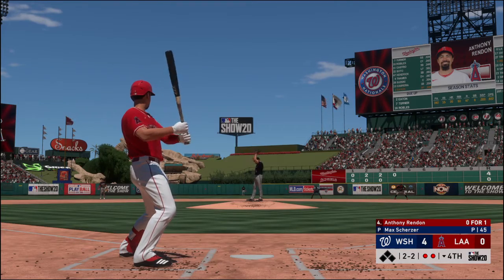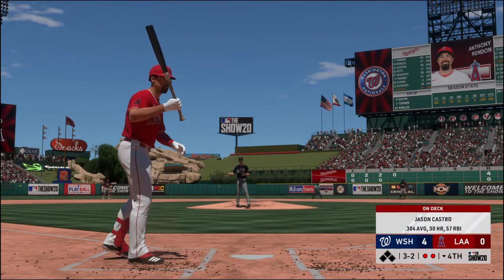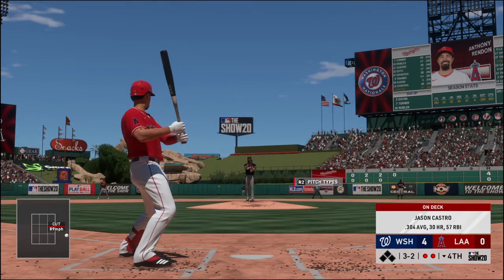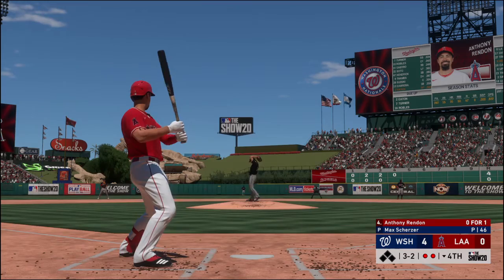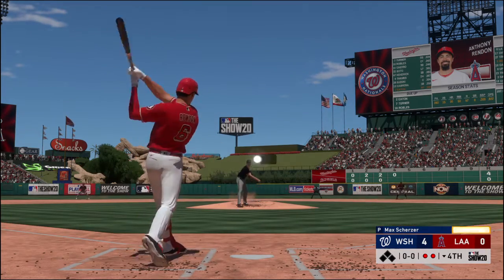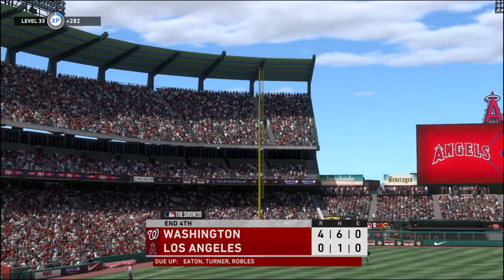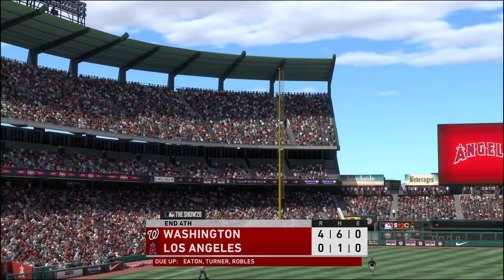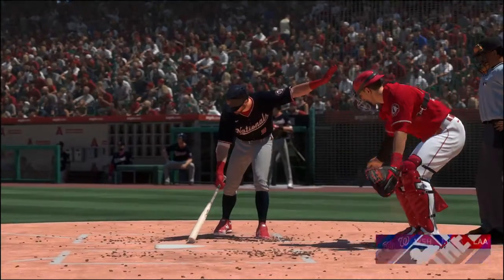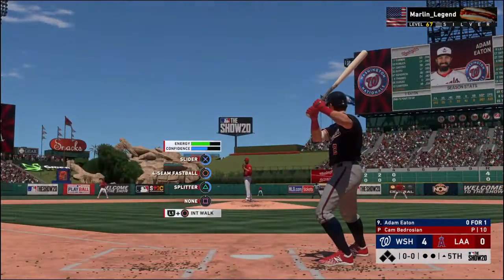Good job to lay off that 1-2 breaking ball. Put himself right back in this at bat. And he lays off, so it's full now, 3-2. Boy, went from being in the driver's seat to now being in some trouble. Had the count 0-2, started. And we'll have to leave it there as this is strike three, and that will retire the side. New inning set to get underway, and the next to bat is speedy Adam Eaton.